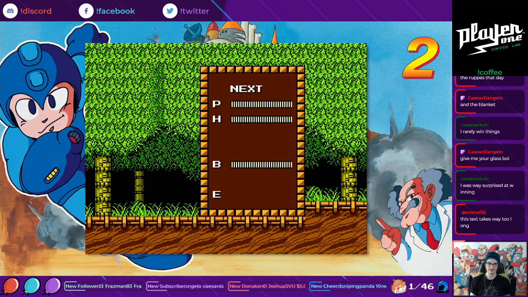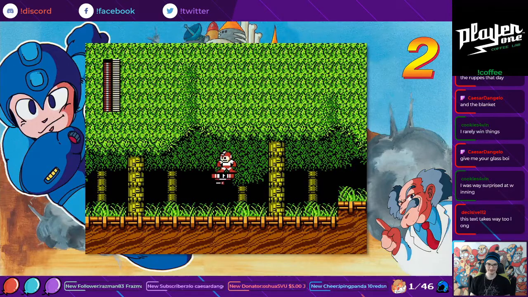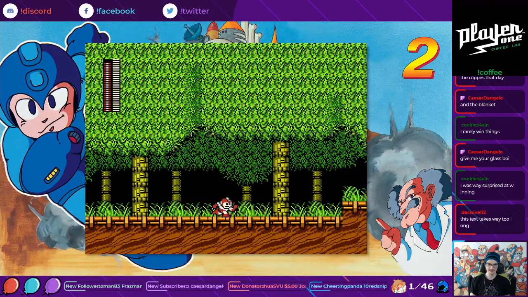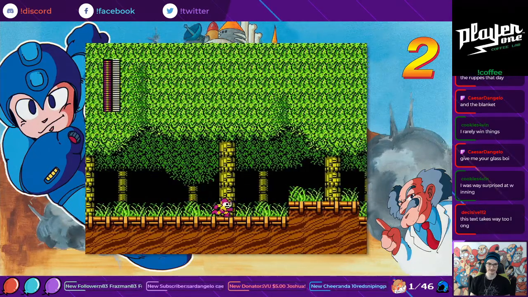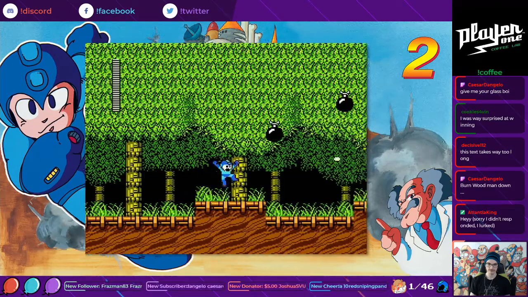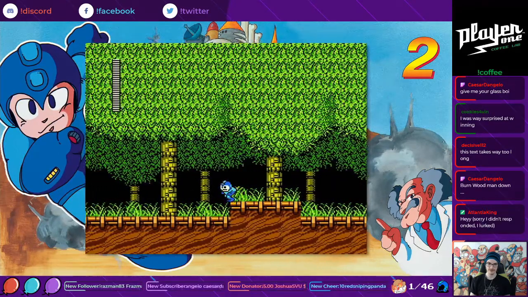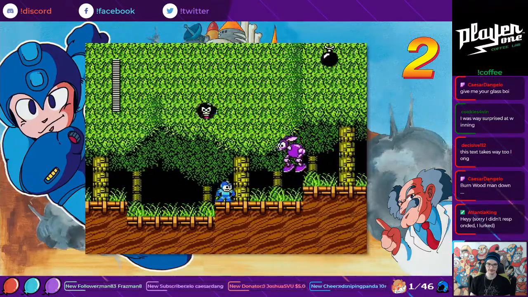Okay, so item 1. Oh, look at that. Oh, that's really cool. No rush yet, though. Find that interesting. Okay, and then Heat Man's thing is probably just, yep, some heat blast. I like it. All right, cool. Let's get it, fellas. I like these bomb bats or whatever they are. They look cool. Come on down, fellas.